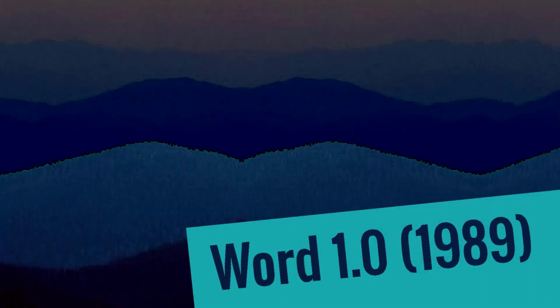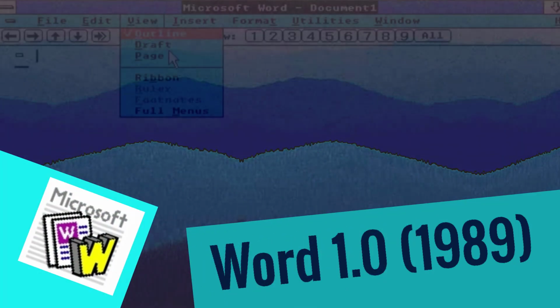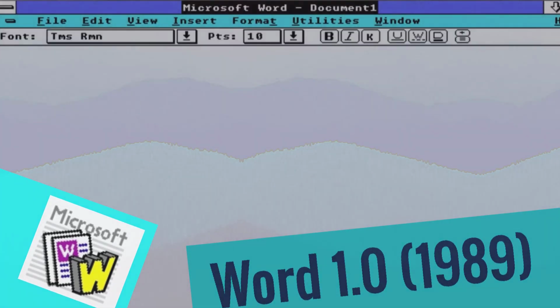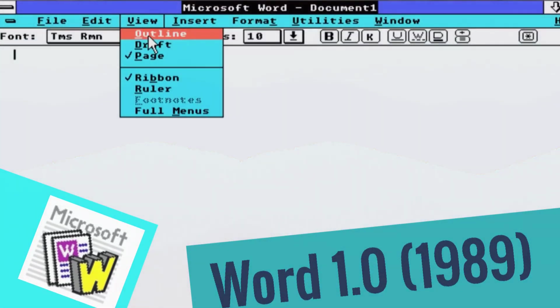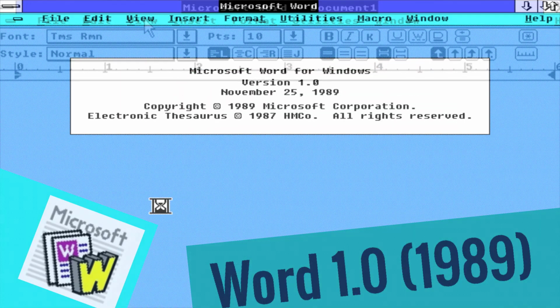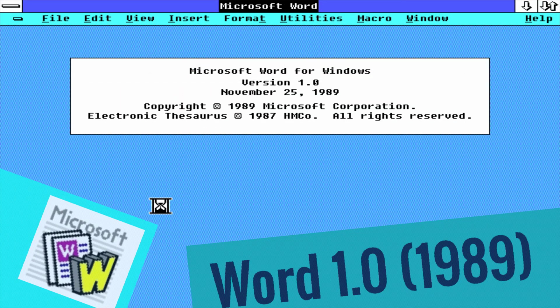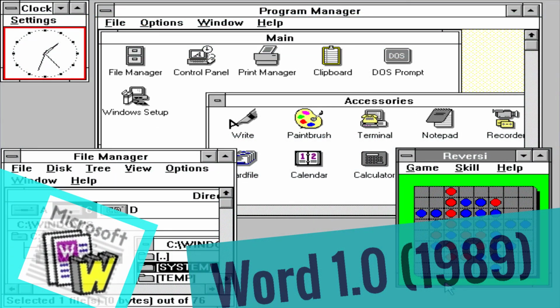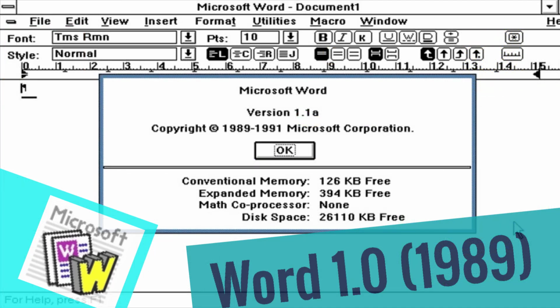The first official version released by Microsoft was in 1989. Word was called Word for Windows at that time. It had no support for DOS. At that time the price was around $500. The popularity wasn't as high as the operating system that Microsoft launched. When Windows 3 was released, Microsoft Word became a huge success. Word for Windows updated to 1.1 with better quality of making documents and also a better interface.